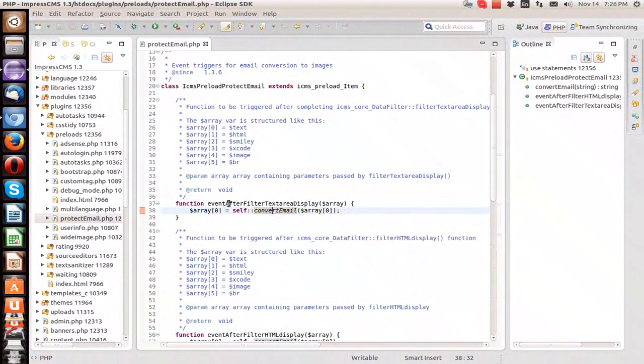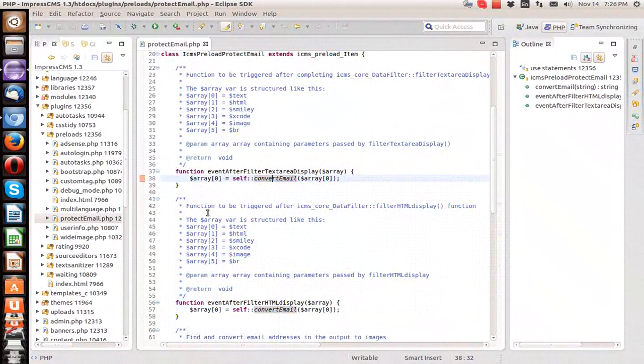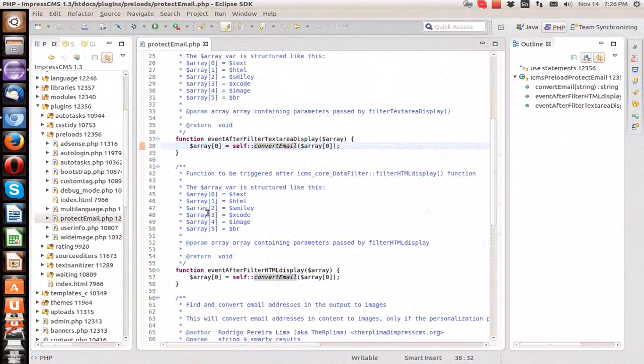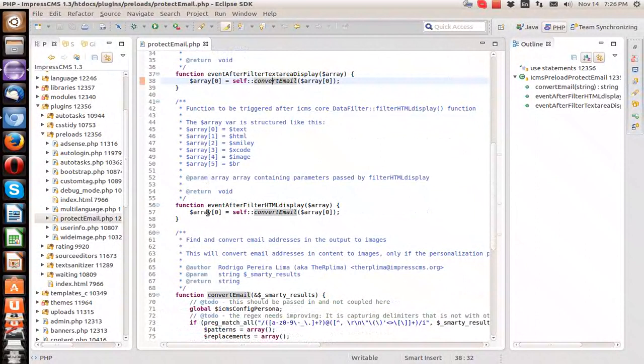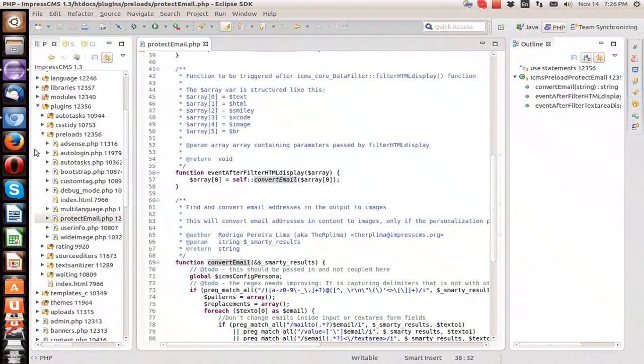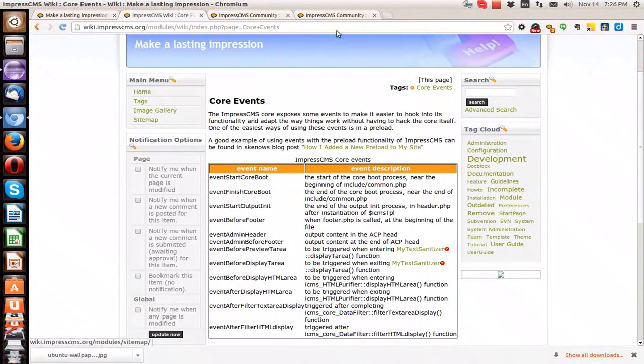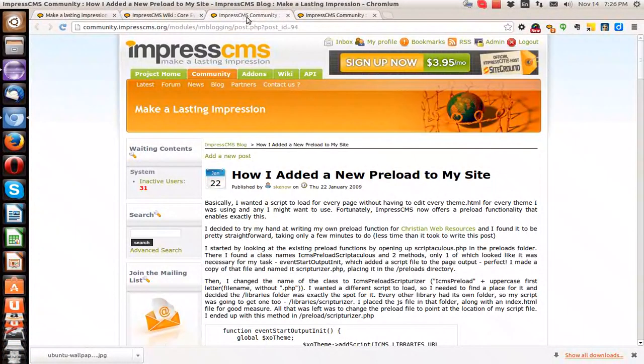You use the naming convention for the methods within that class that attach it to specific events happening throughout the core, and without ever having to hack the core, you've now extended it, and any of these customizations that you add are available without having to explicitly state them somewhere else.